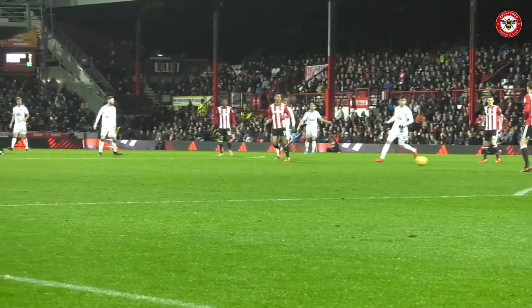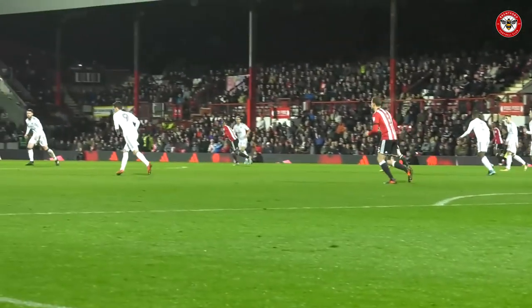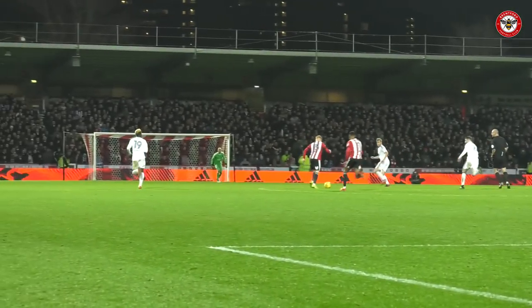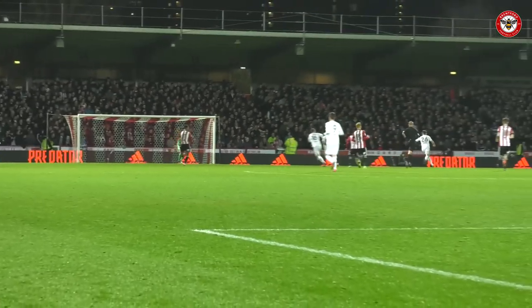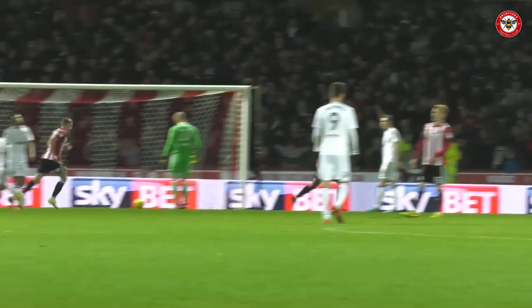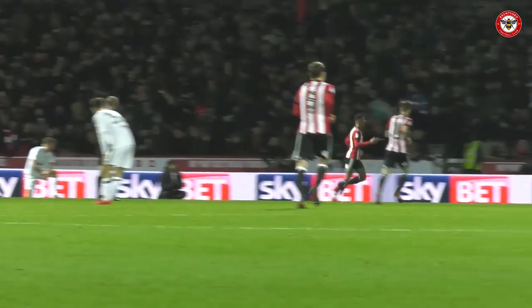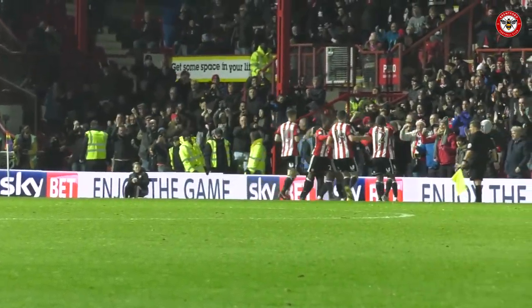Bentley got time to pick out a man, he comes upfield, plays it to Watkins. Watkins takes it on the volley, calmly back towards Bieland, then to McEchran — lovely little pass back towards Watkins. Now they're driving forward, Mococcio through the centre, Mococcio getting forward. He plays a lovely ball out to Soyers — real chance for the third. He played it across — there it is! Brentford have got the third goal, and it's Olly Watkins! A brilliant move from Brentford. Lovely ball by Mococcio out to the right-hand side.